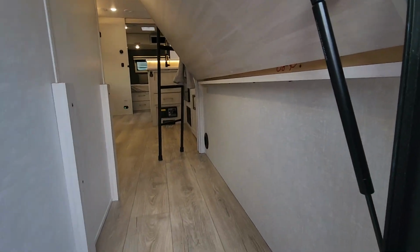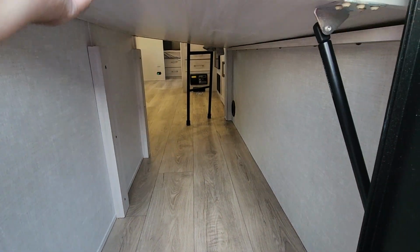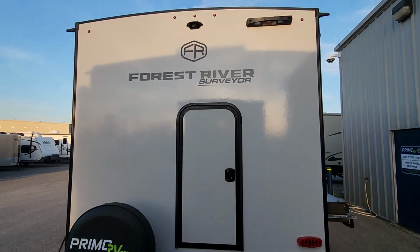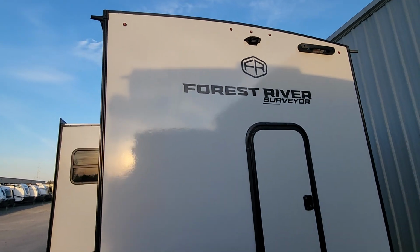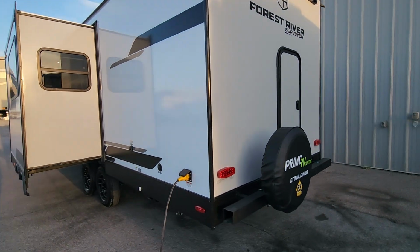And again, you can choose to have a bigger piece of cargo, perhaps some kids' kayaks back here. You know, you could keep a small generator, things like that, or even one of the new lithium generators if you wanted to be off-grid. Again, that spare tire, depending on the cargo, can move around. You are pre-wired for the backup camera back here, and then you've got the ability to add the Lippert ladder off the rear. It's got the brace already there, so should you want easy access, it's a full walk-on roof.